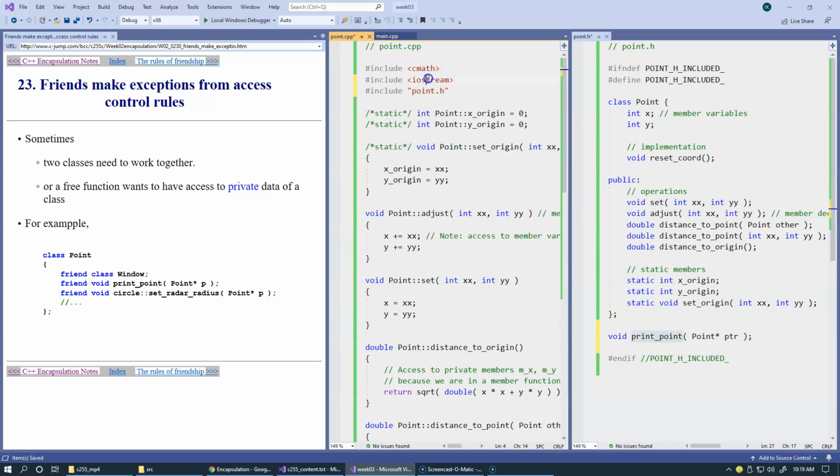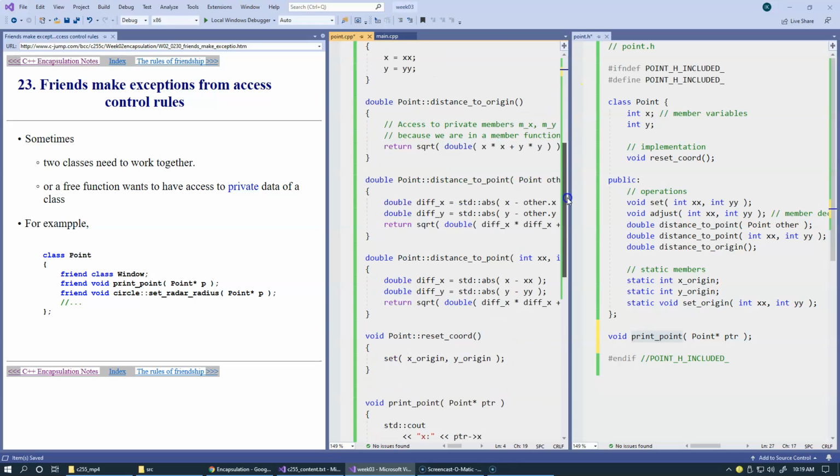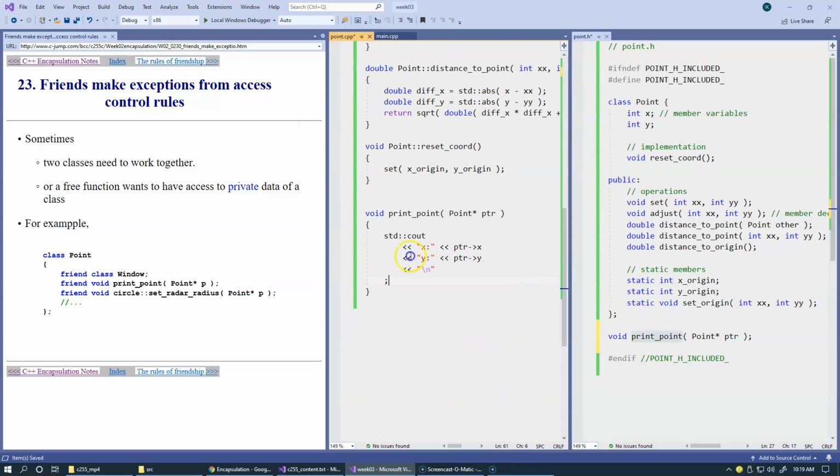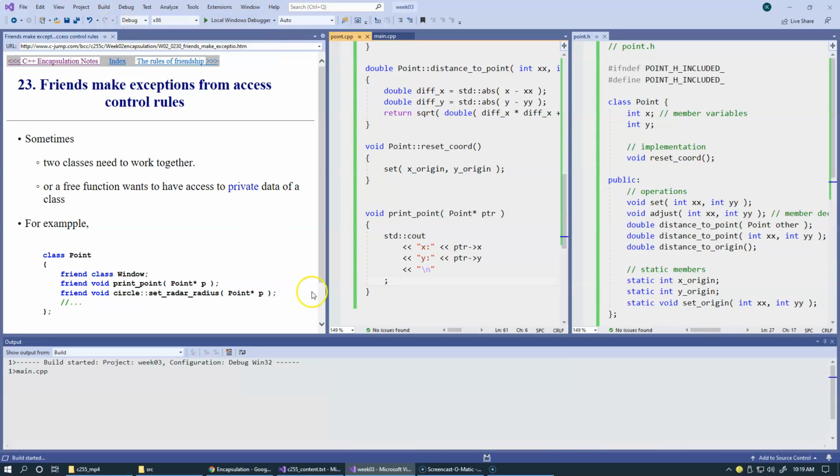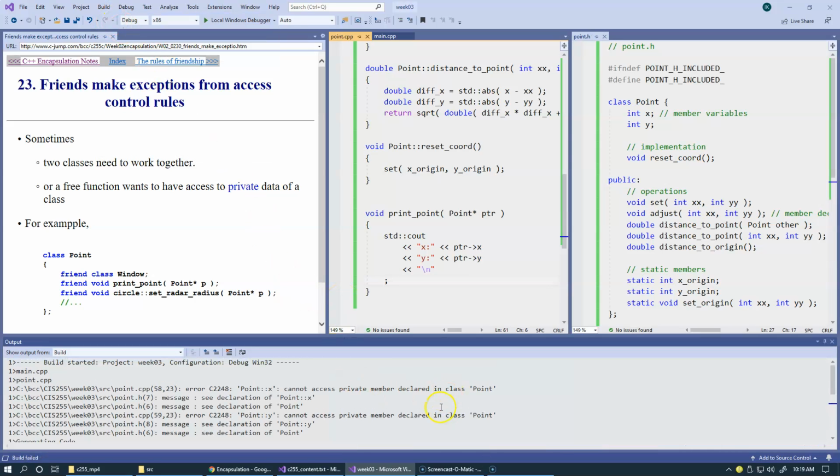So include iostream at the top of point.cpp. Then we still have this problem when we build the program, that same access control problem.